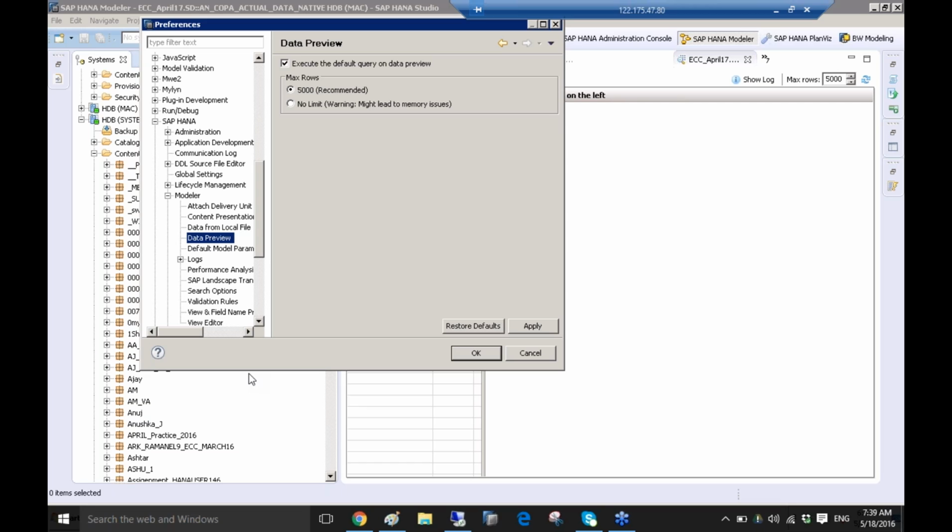Tomorrow we can see currency conversions. Okay, then we'll see in tomorrow's session, same time.